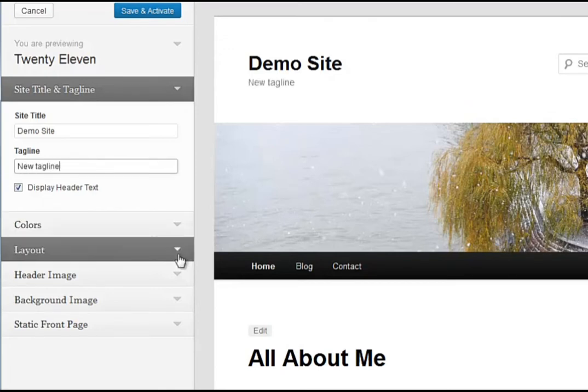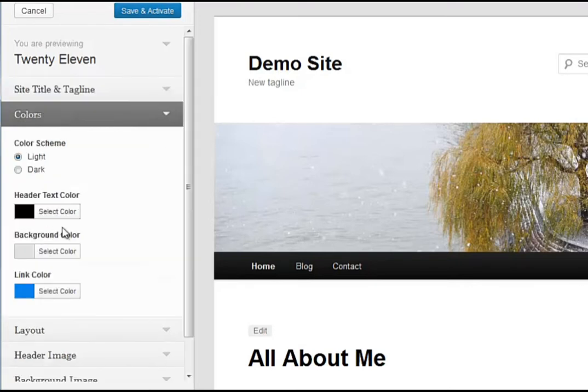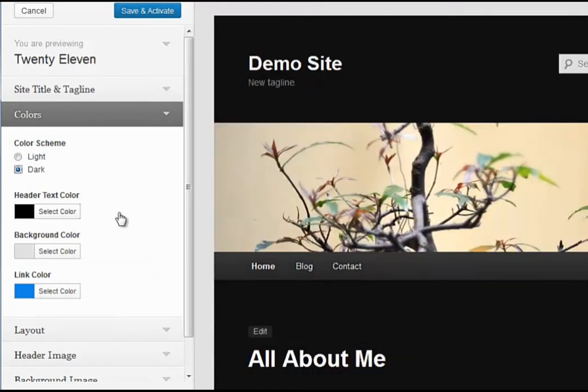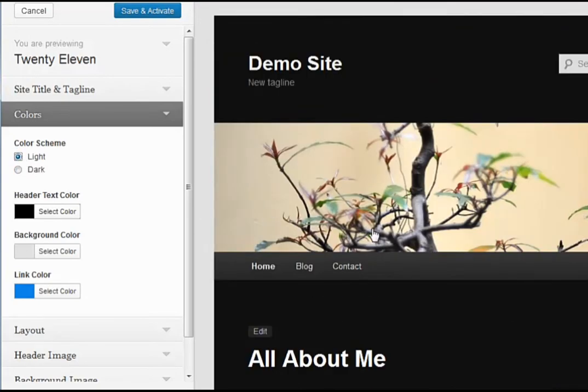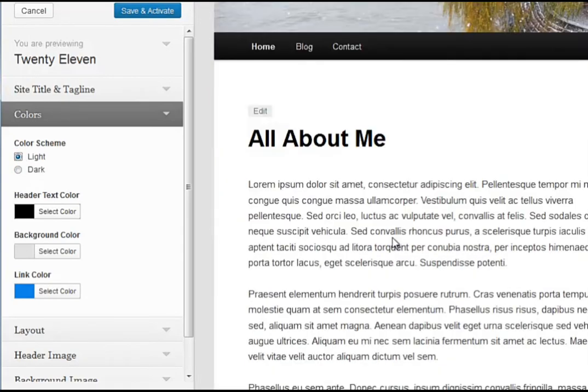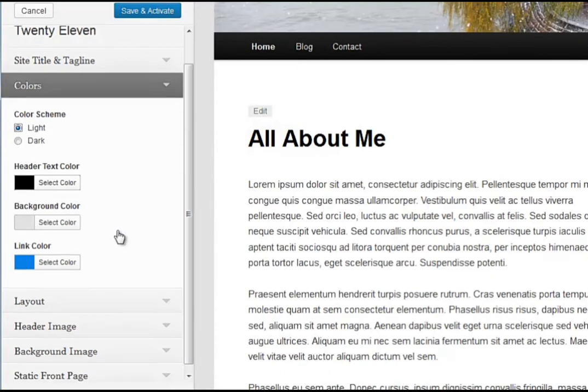and that happens as it goes, but it won't save it because I'm not going to tell it to. You can change the colours, so just clicking light or dark will give you that. Personally, I don't like reversed out text, which is where it's white on black. I much prefer black and white, it's easier to read.